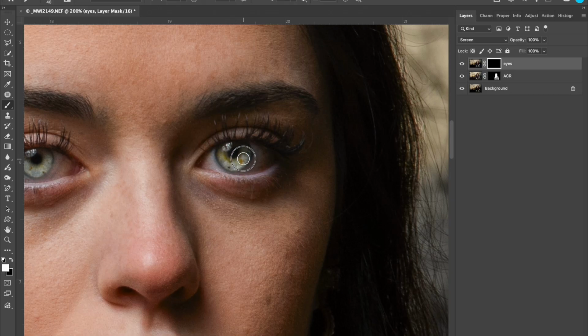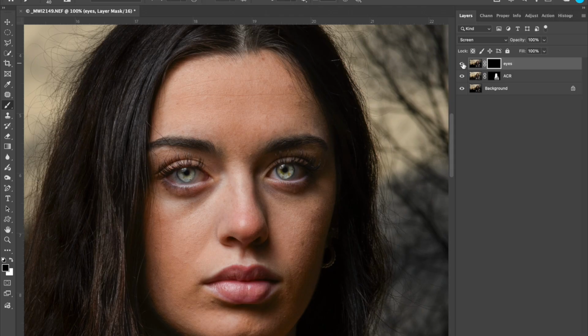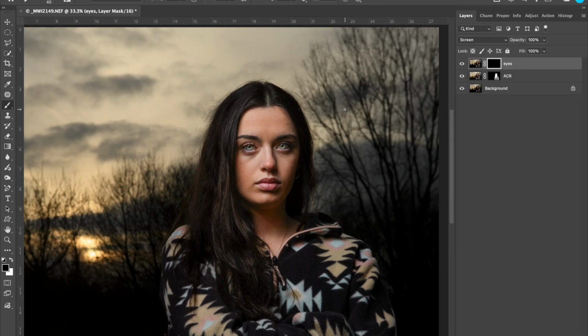I'm going to paint her eyes, irises, and her pupil, and leave everything else alone. I'm going to make her pupil darker by selecting my black color using the letter X, and then I'm going to click a couple, 3 times here. And there we have it. We'll turn this off and we'll turn this back on. Let's go back, zoom out, Command minus, and here we go.